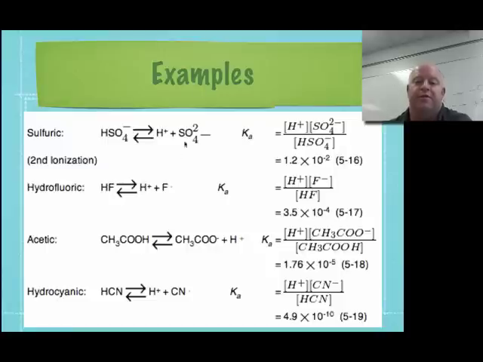But, in comparing this one to this one, you'll notice that even though most of this stays together, and most of this stays together, some of it does break apart. So, that's why we have a Ka value. But, if you compare this number to that number, you know this number is bigger. So in the two, in this case, more of this hydrogen would break off and make this than in this relationship. And, this number is actually bigger than this one, which tells you that more of this would break apart than this. Same idea down here.